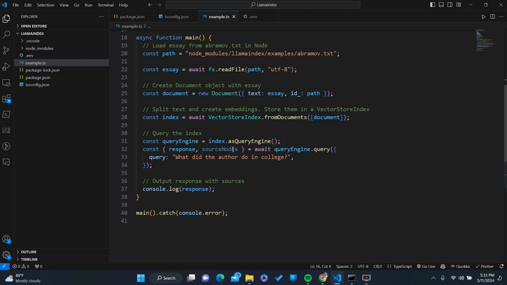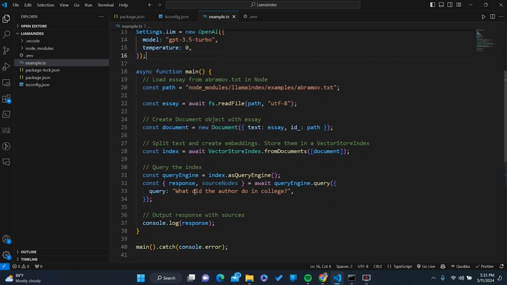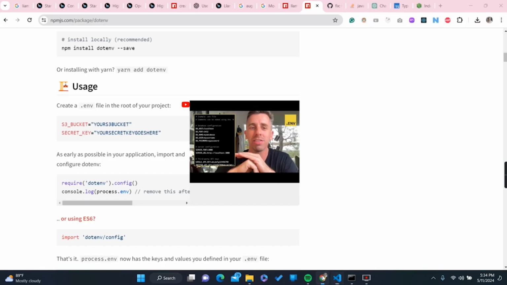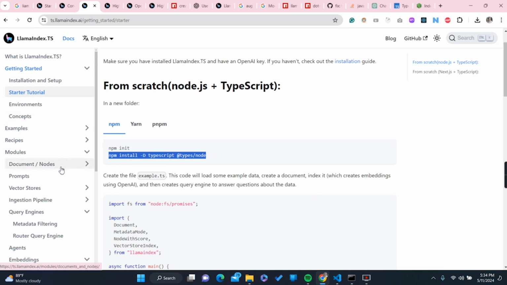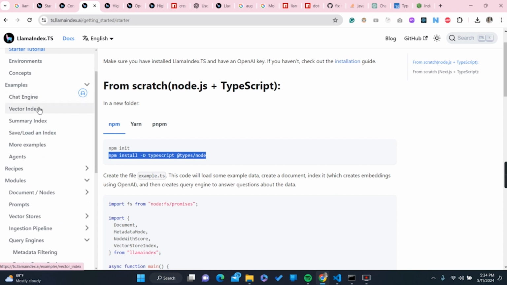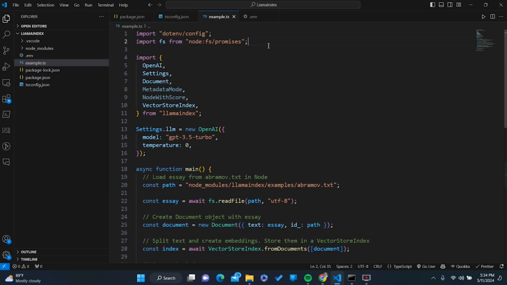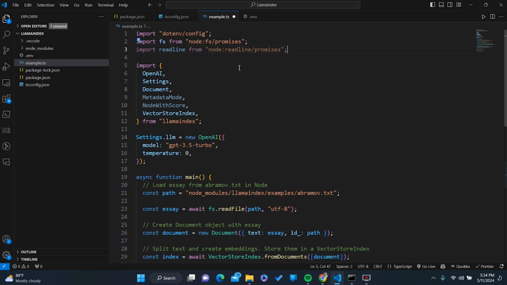So here I am going to do one more thing, because I really do not want to run it again and again every time. Instead, I'm going to write a small script. Basically I'm going to take it from one of these examples. Let me show you that. Readline. This is one of the ways we can ask questions again and again, multiple times, directly over this CLI, right? That's the reason we are using this readline.